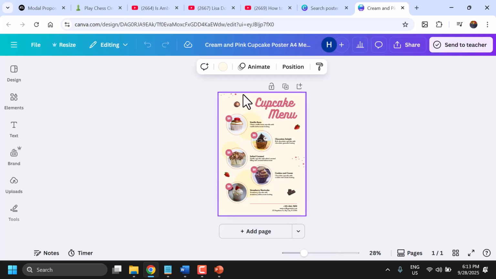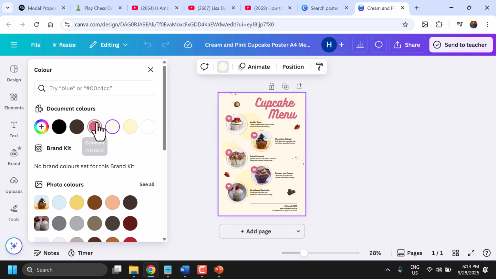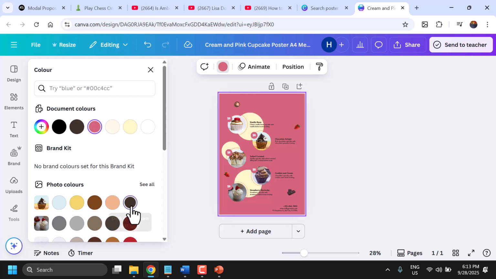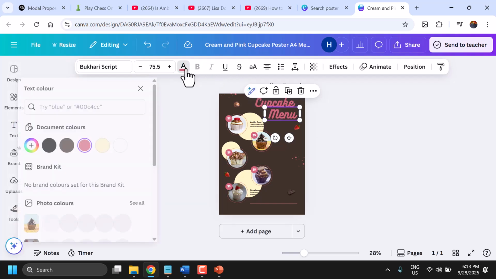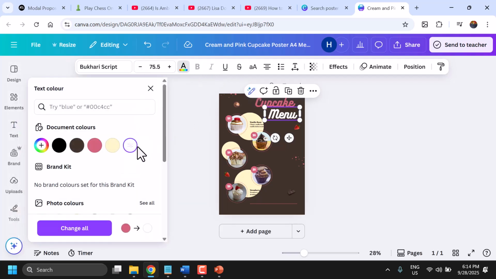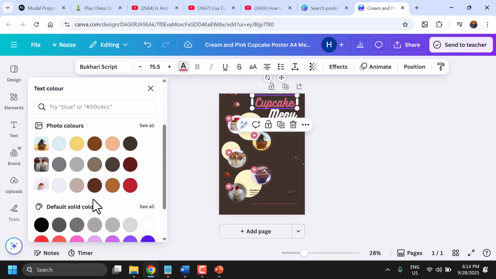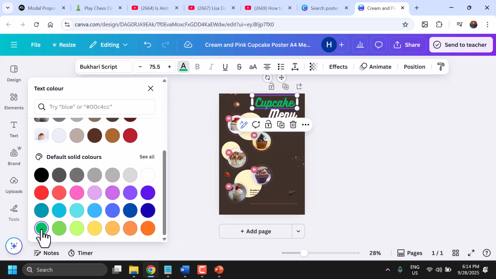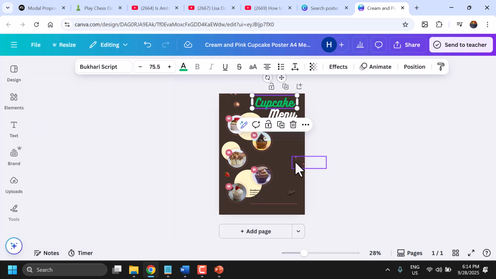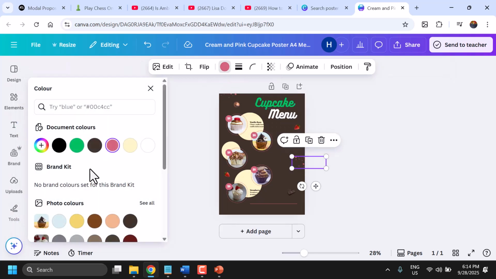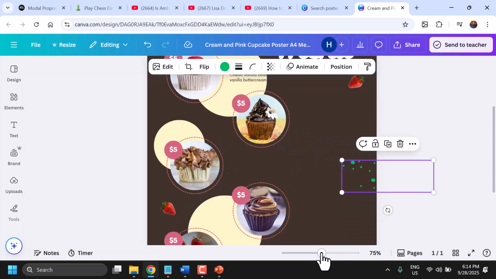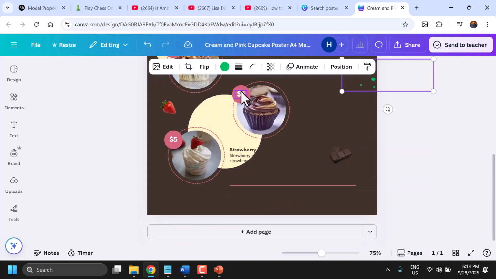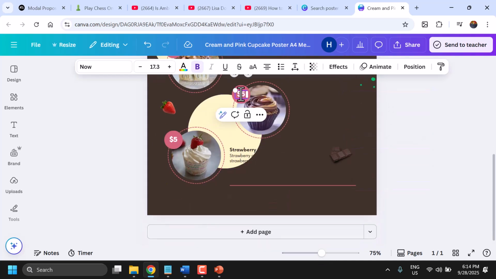You can change all things, all elements here. Like this.